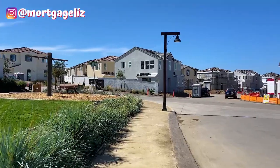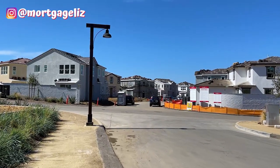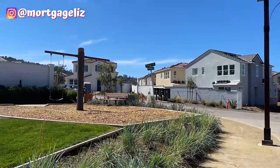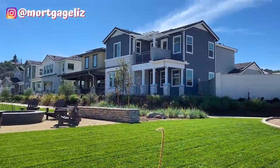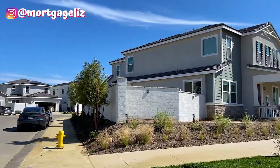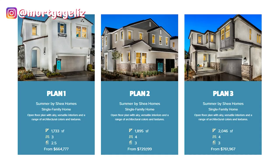The Beezer homes are probably the ones that have gotten furthest along in the build compared to Sundance or Meritage — I'd say they're about halfway completed. Shea Homes, which looks like a row of Summer Homes, are pretty much already done. According to the rep I was talking to, they basically just have less than ten homes left. So if those are what you're looking for, you've got to jump on that fairly quickly.